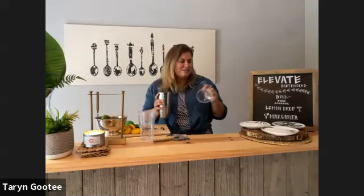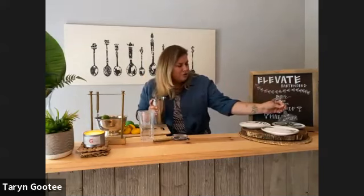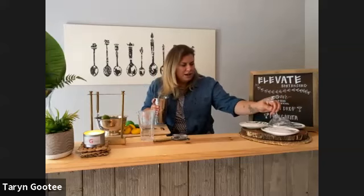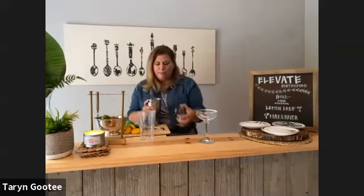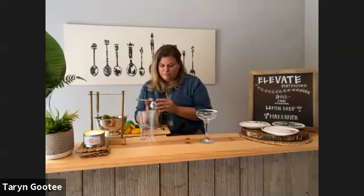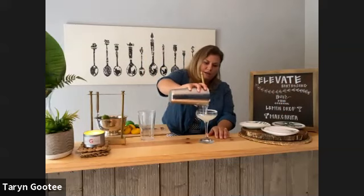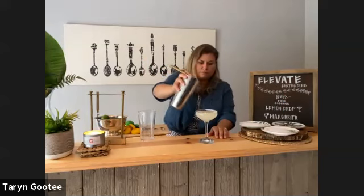I'm using a coupe glass. You could use a Martini glass, a regular rocks glass, whatever you want. And I'm just gonna do a half rim. All right, and then I just kind of press into the sugar. So that way we have a half rim. And we're gonna slowly pour into the glass. Perfection.